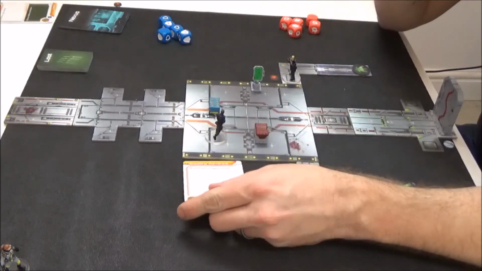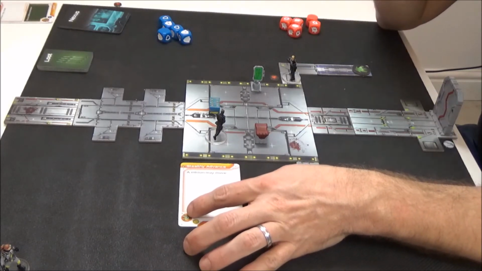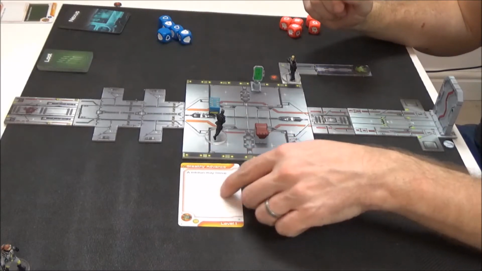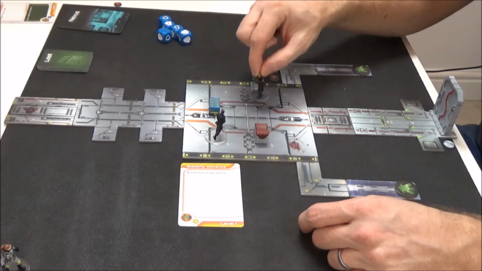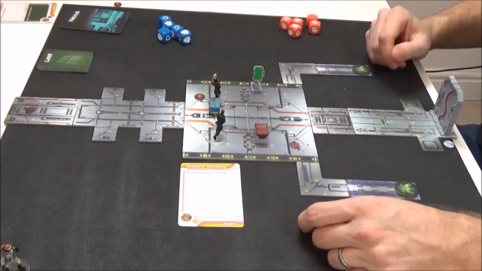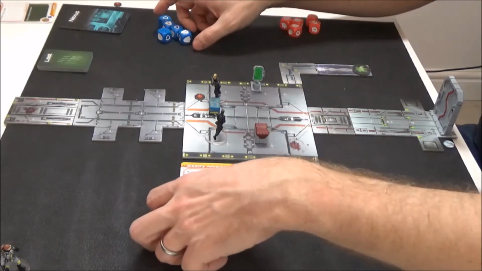So, next card for the Nexus, Artificial Intelligence. A minion may move. Okay, so no green bit on this one, so you just play it as normal. So this minion is going to move 1, 2, 3, 4, just into better cover. And then I get to play a normal activation, so he's going to shoot Erica, obviously.